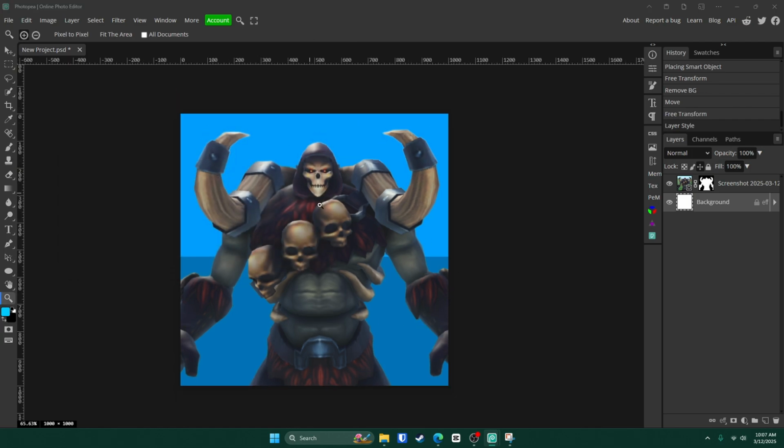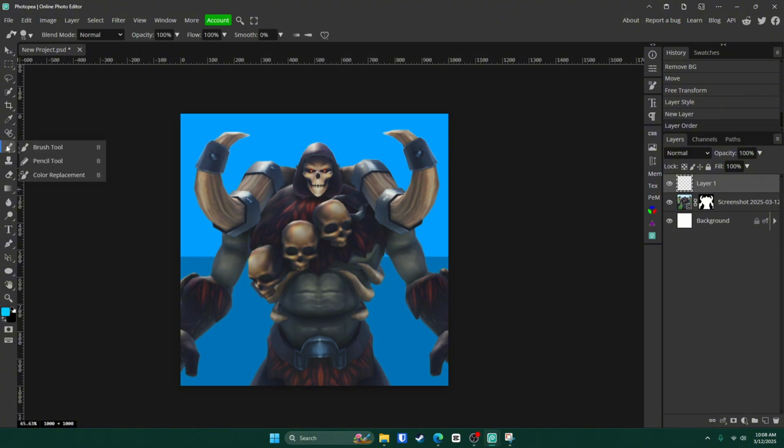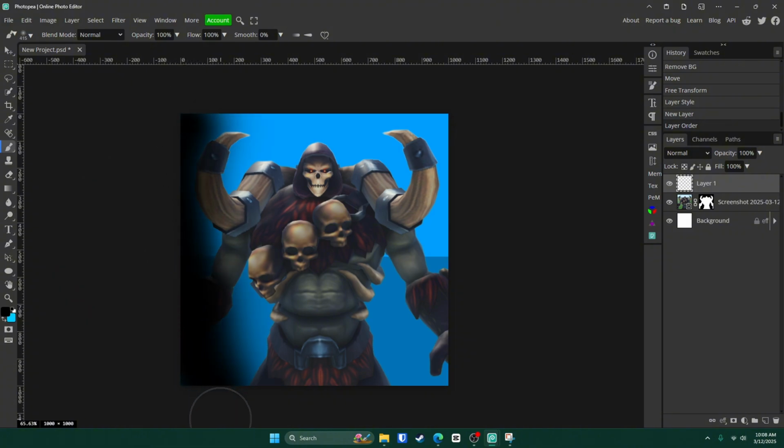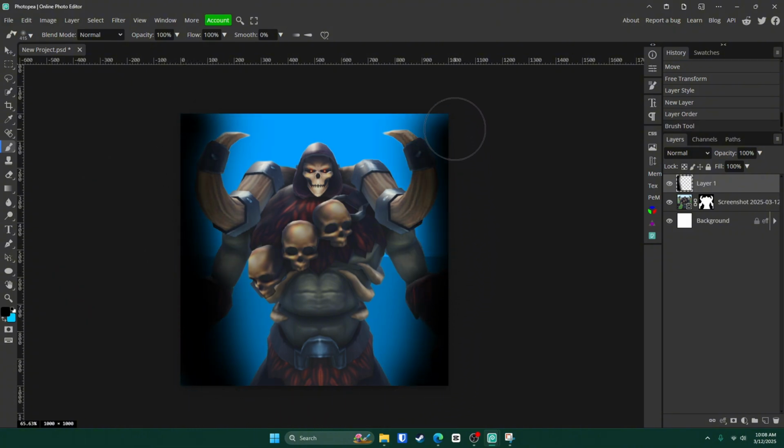Now we're going to add a vignette around him. So click new layer down here. Make sure it's above him. Go to your brush tool. Make sure your top box is black and then hold alt and right click. Drag right to make it bigger, left to make it smaller. Up to make it softer, down to make it harder, and drag it to about right here. Then just kind of draw around him like this. Leave the top and bottom open and turn the opacity down to about 40.